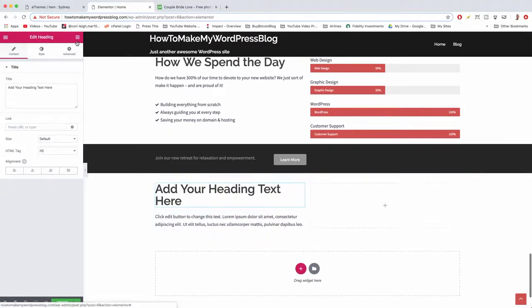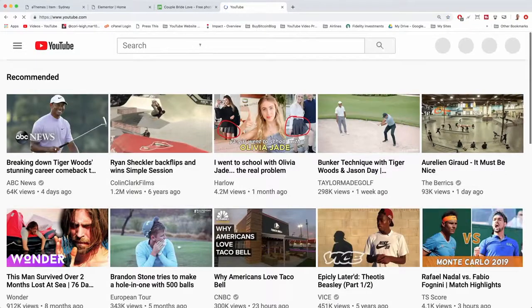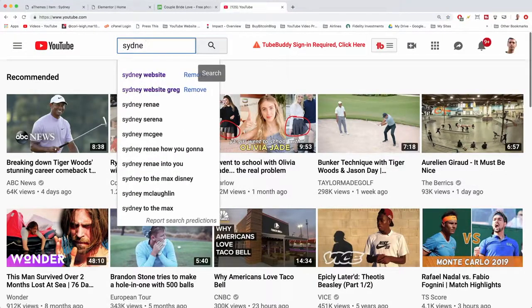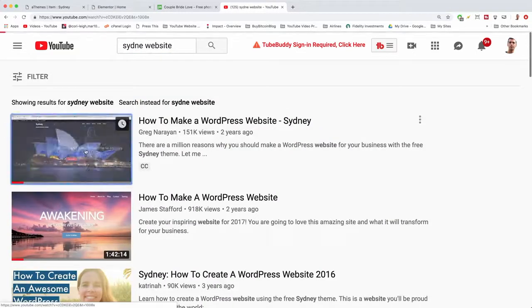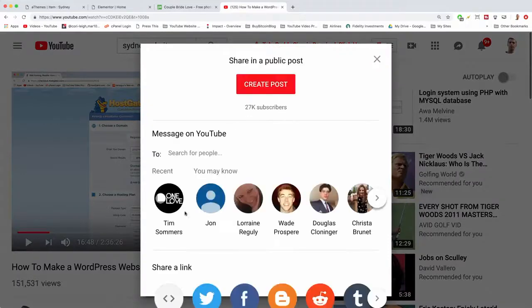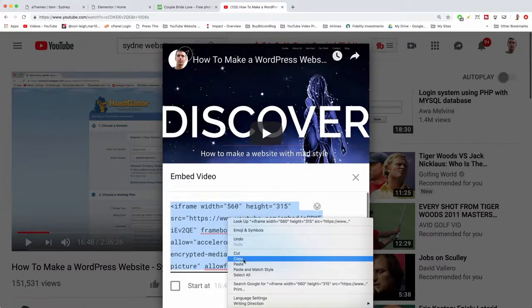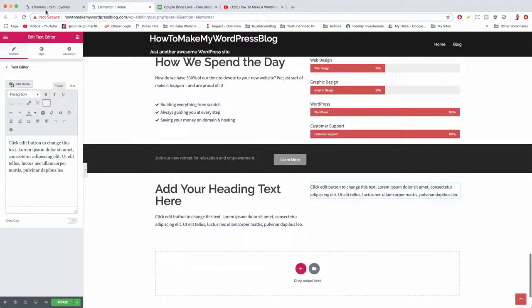Then we're just going to get more text for the right-hand side, and that's because text editor is really good for videos. All you need to do then is just go to YouTube and find one of your videos. Like, for example, I can find our old Sydney video, and we can just click on it, open it, and then hit share, and then you can get a share link, which is an embed code like this. So that's really good if you want to do it like that, or you can also just paste in the link to the video. But I think having an iframe of your video embed does actually increase the video SEO. So in our case, let's try it with the iframe.